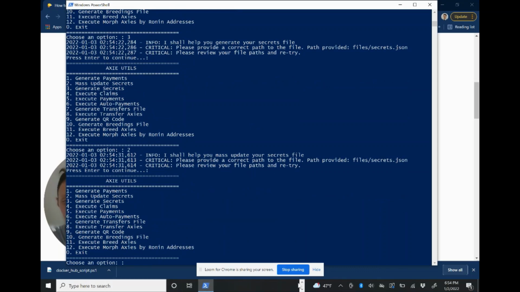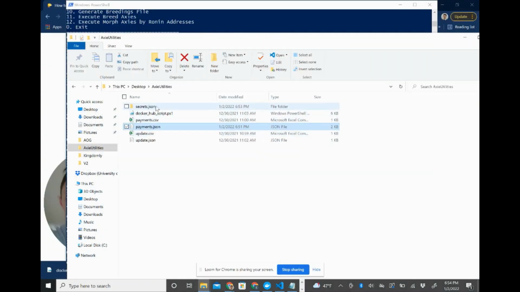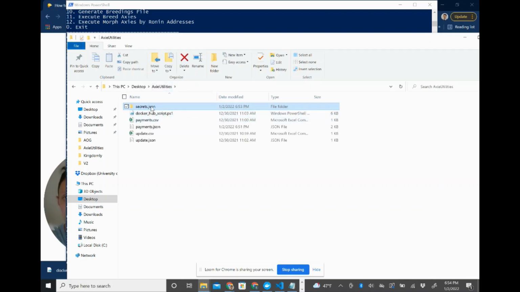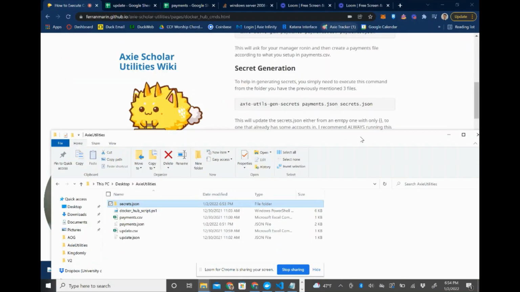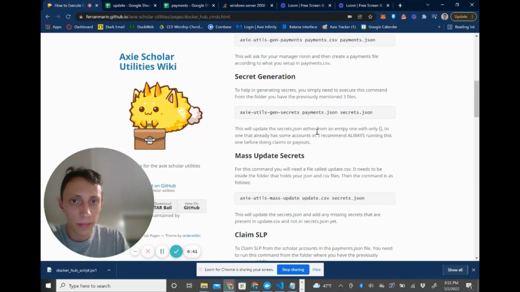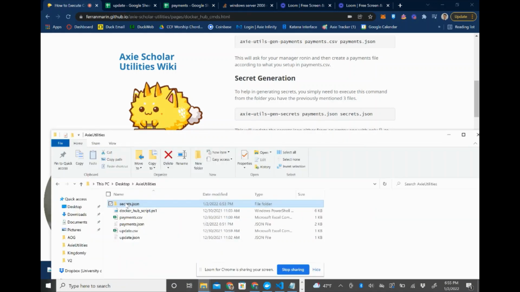Okay, I'm going to check really quick and see. Secrets.json. Okay, so I think it's because it created a secondary folder here with secrets.json, and I'm going to delete that folder.